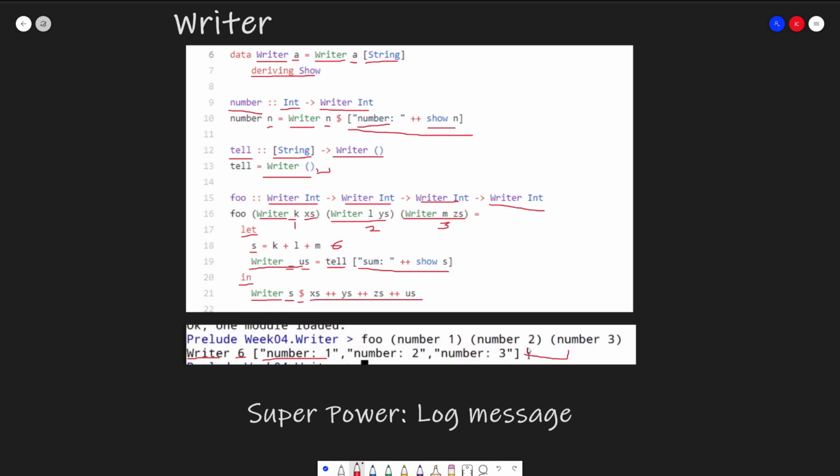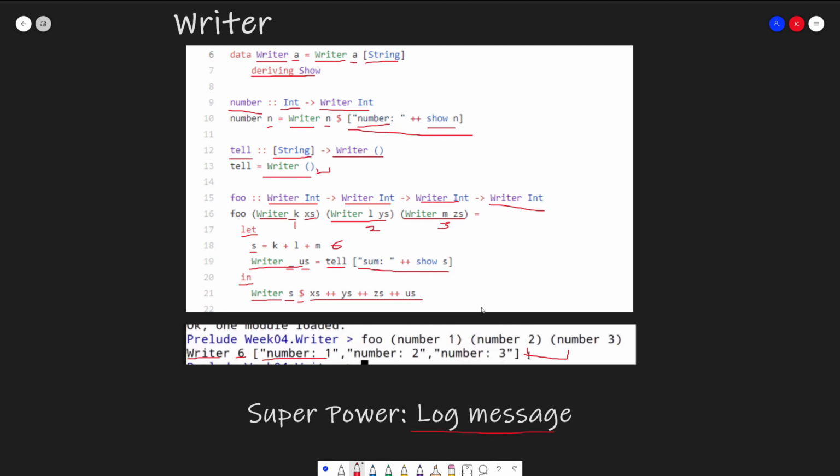And I believe that's probably just because I grabbed this snapshot before the code was updated, so that's a mistake on my part. Now, if we were to give this a superpower, this would be the ability to log messages, because as you can see, we just carry the messages that we passed in, and then we concatenate everything together. And this will be handy when we look at smart contracts later.